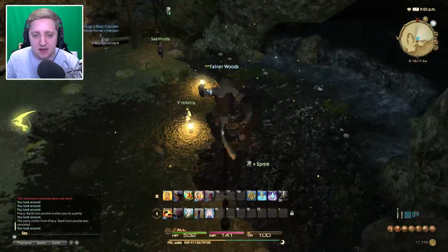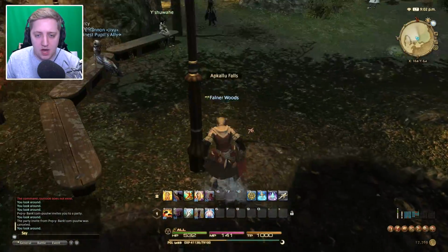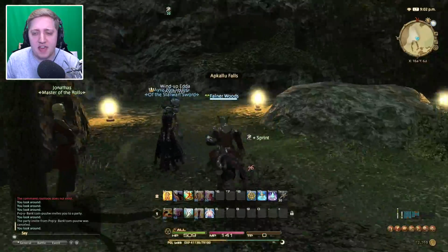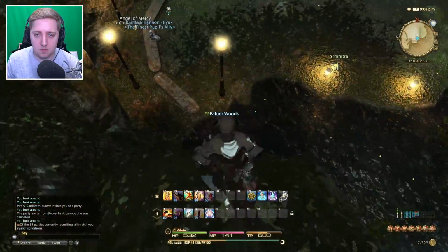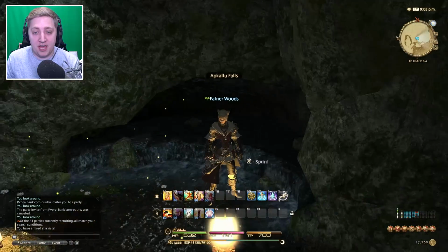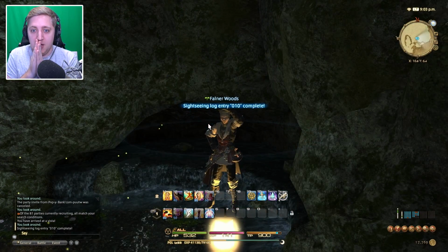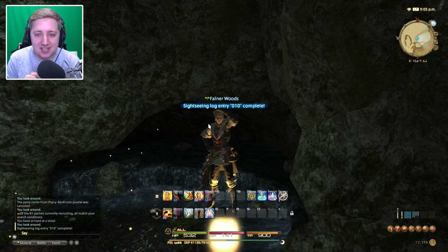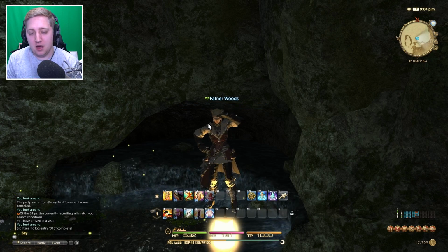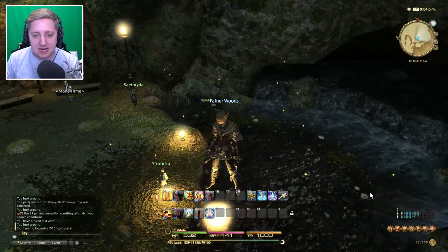Okay, we're sprinting now. And go. Oh, so close. Go on. Oh, come on. Fail. Oh, my God, I did it. Oh, thank God. Okay, hold on. /lookout. Yeah, look at that. Sightseeing log entry 10 complete. Oh, I was expecting some kind of cool fly around or something, but it didn't seem to trigger anything.